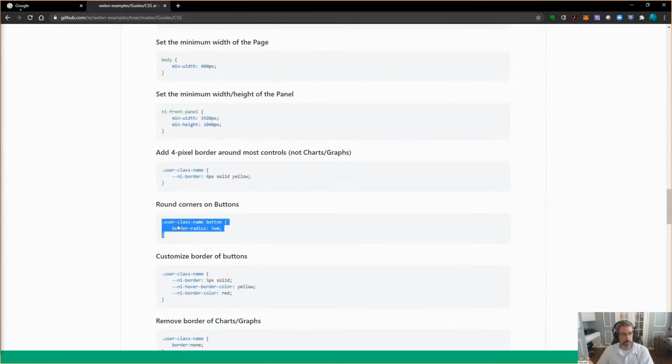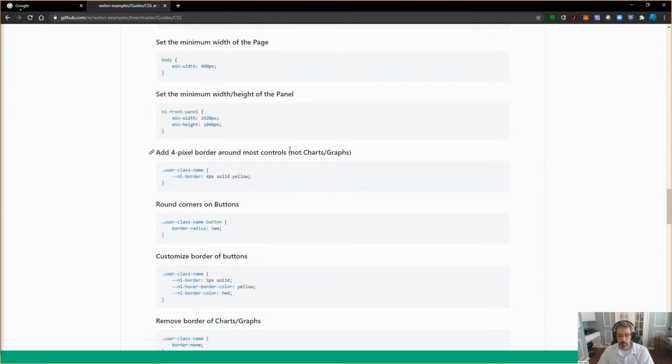So is this all the style rules you can apply? Absolutely not. It's just ones that whenever we get a support call and someone's trying to do something around the corners on a button, in addition to answering their question, we also want to write it down somewhere. And so we've been trying to capture that. One little gotcha with the CSS styling: NI is under no obligation to make sure that CSS style works version to version as we make changes. It's quite possible we break compatibility here and there. And we'll do our best effort to capture this on this GitHub guide if that ever becomes confusing.